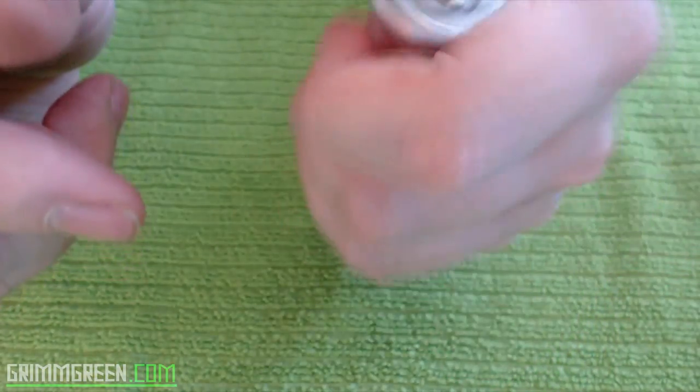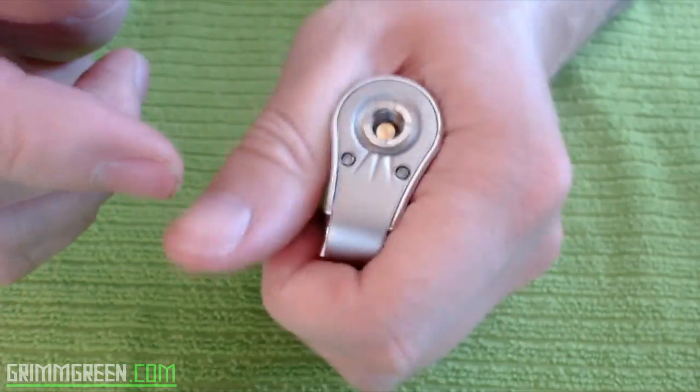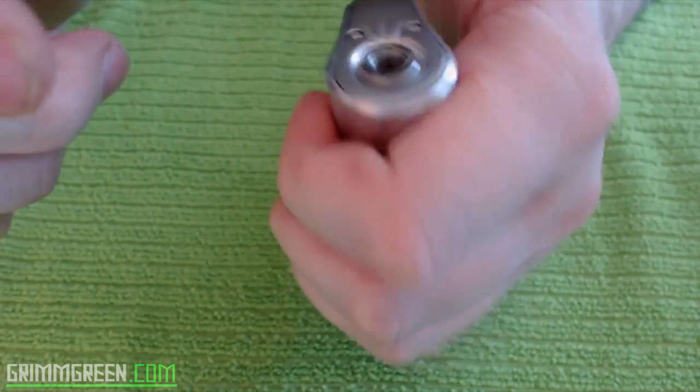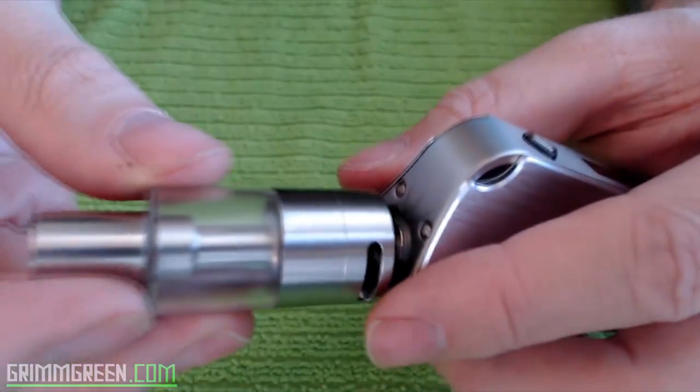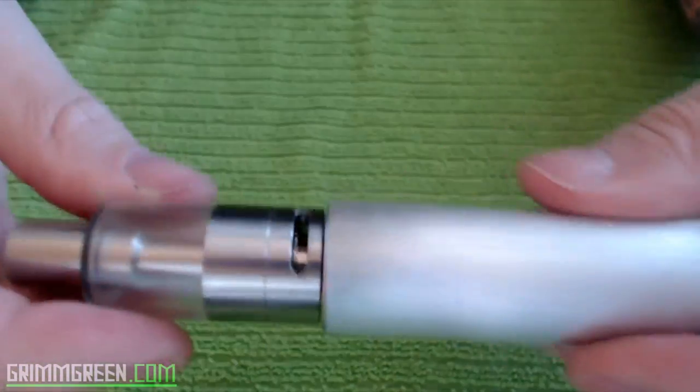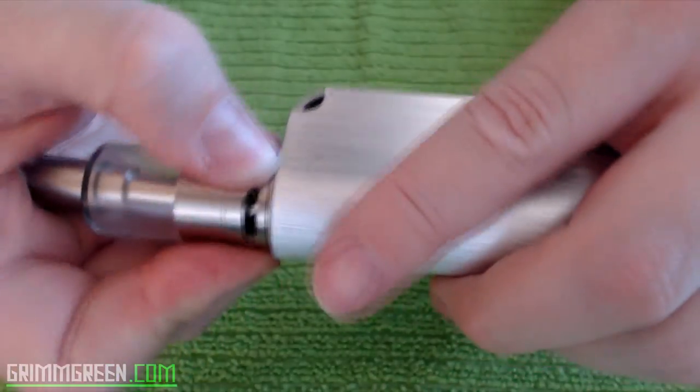I just like the way it fits in my hand. You can have the round part against your palm and hit it with your finger, or you can have the round part against your fingers and hit it with your thumb. It all works very, very well. And additionally, it does work well with their Innokin iSUB tanks. I mean, that's a fancy little combo right there.